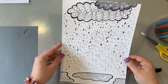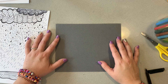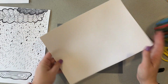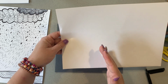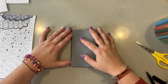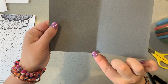Remember, detail is the main thing we're looking at today, so I took lots of time to fill the entire space with lines. The next thing we're going to do is get our second piece of paper. Again, it can be white, that's completely fine, but what I'd like you to do, if you have an A4 piece of paper, is cut it in half. We're just working with A5 today, so we just want a small piece of paper, just like this one here. While your paper is in landscape, we're going to fold it in half this way. So I've just done a little pinch right here. All right, when we open it, you can see it there.